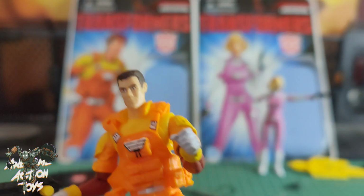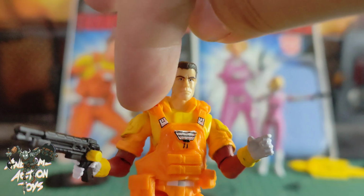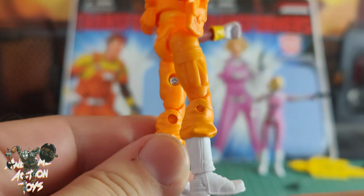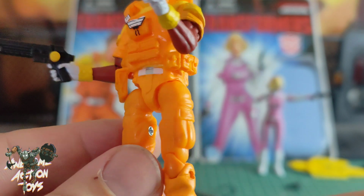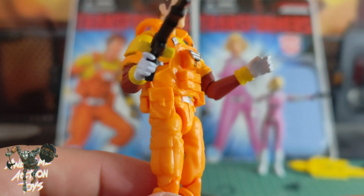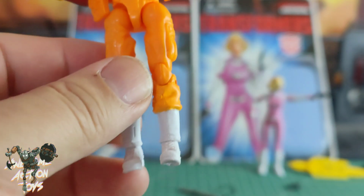Both guns are the same. Bit of a close look at him. He looks pretty good. There's a hole there. I'm not sure what plugs into that. His back plug is sort of covered by the vest. Again, he'd work nicely in obviously a sci-fi universe, or maybe in them as a maintenance crew, but it's sort of a thing you're going to want to wash and paint, and you're going to really decrease the value of this very, very nice exclusive toy, which I'll be tempted to do since I've got 2 or 3 sets, and I think I could possibly buy more. I'll have to look, but pretty cool.